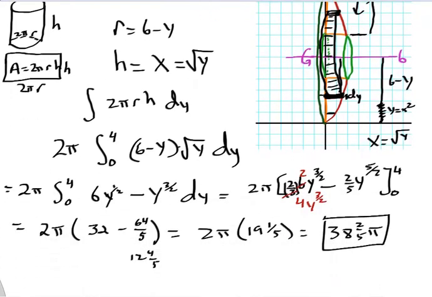And in this case, I tend to argue that equally these both have their difficulties, and neither one is simpler than the other. But there are many times that you'll be able to do a shell method or a washer method, and you won't be able to do the other one by hand.